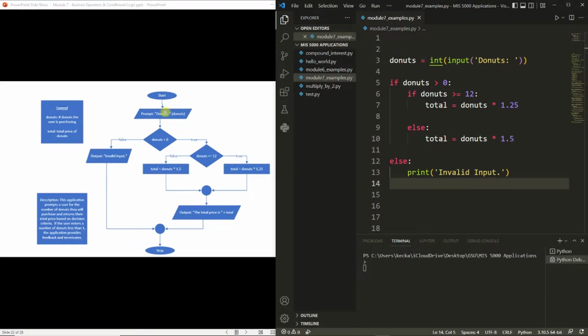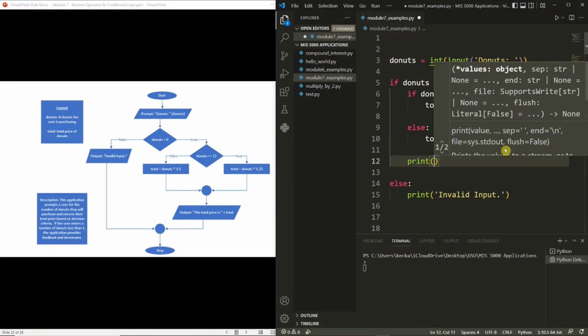I now have taken care of this first input prompt. This if else, again, notice at the same indentation level. I've also taken care of this if else, which is at this indentation level. The last thing I need to do is print out the total price. And notice that the way this is set up now, the total price will only be printed if the number of donuts is greater than 0. So we only have it on this true branch. In order to make sure that that stays true, we're going to keep it at this indentation level, like so.